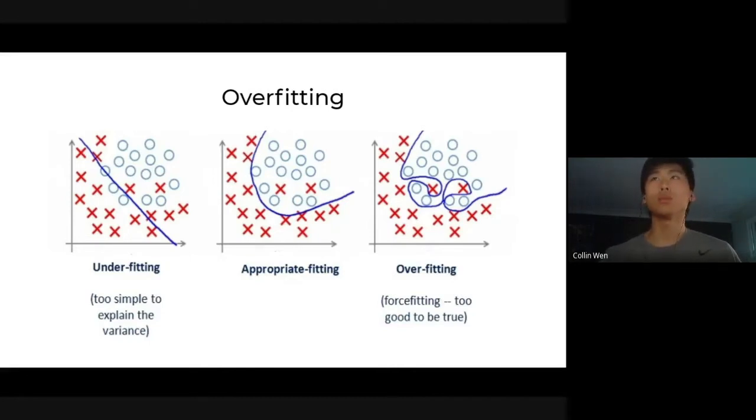However, if we keep using the same data to train a neural network over and over again, we can arrive at something that looks like the right image, where the boundary becomes too specific and doesn't fit the general case. And as a result, we're going to lose accuracy for overall cases. So in order to prevent this, we also introduce a validation data set, which we'll use to compare our results and see that our neural network is not becoming too specific for the training data.